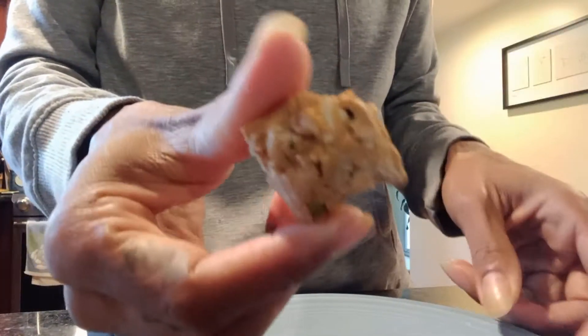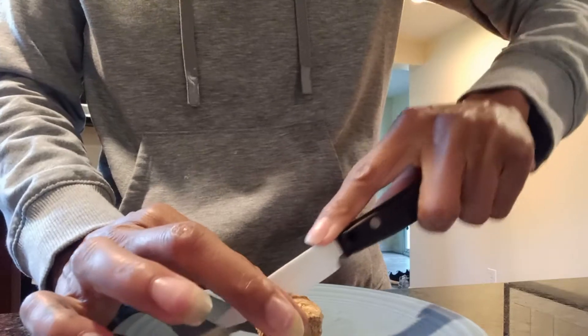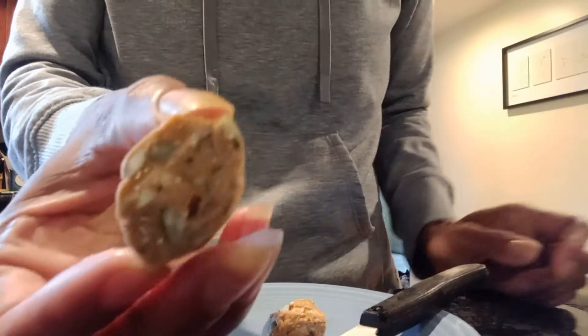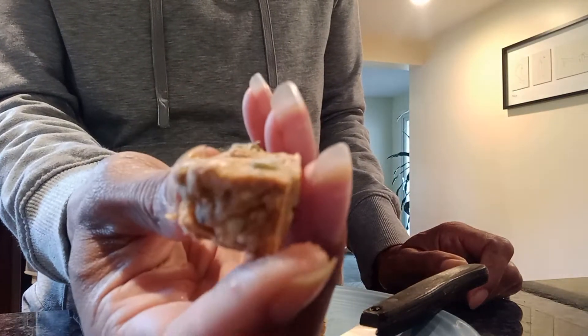So this is what I did. I take it out hard. I take a plate or a cutting board, a small one, and I literally just cut it like that. Look at that — you can see the cashews in it, you can see the pumpkin seeds in it, you can see the hemp seeds, you can see the macadamia nuts.